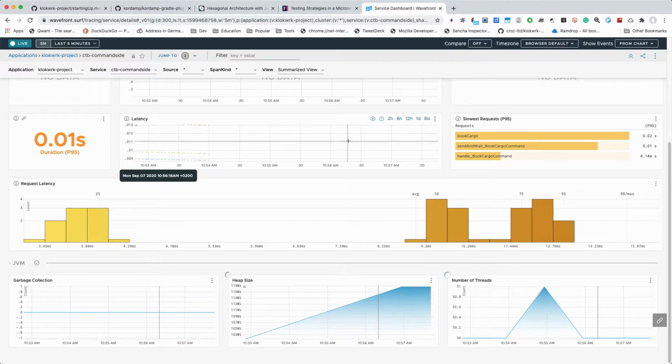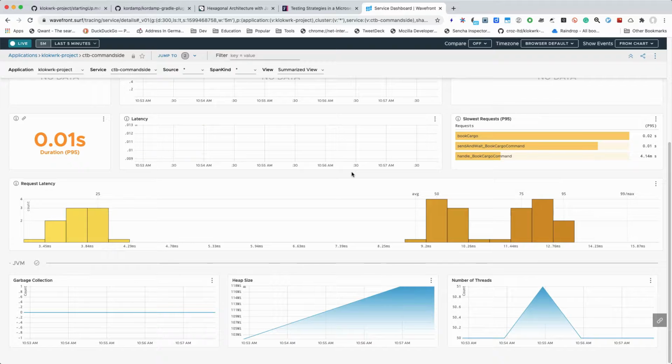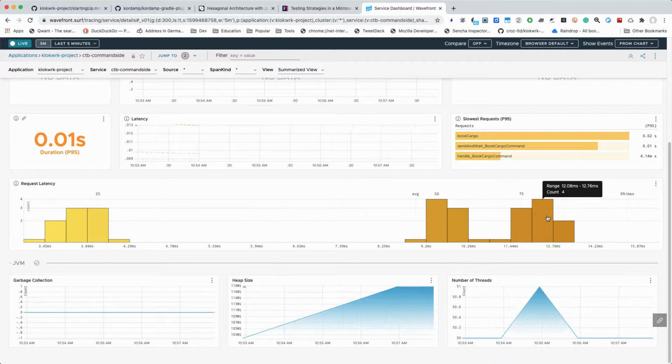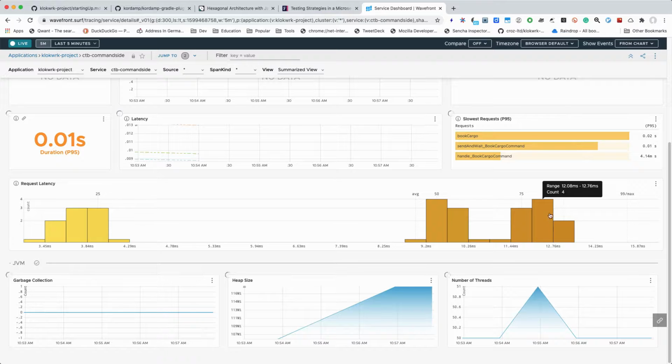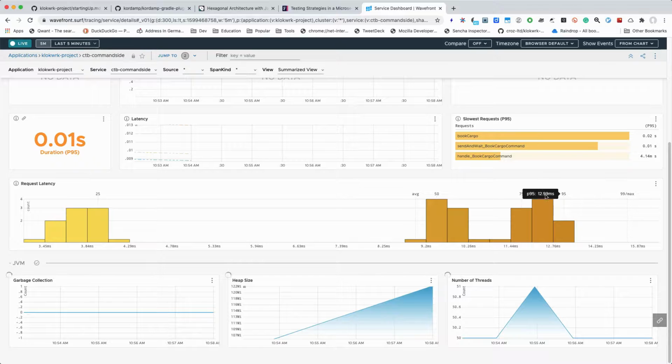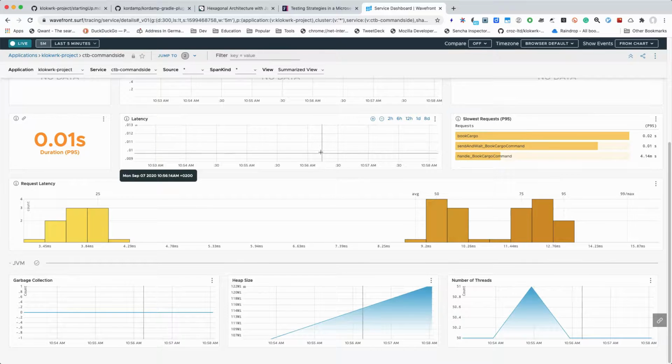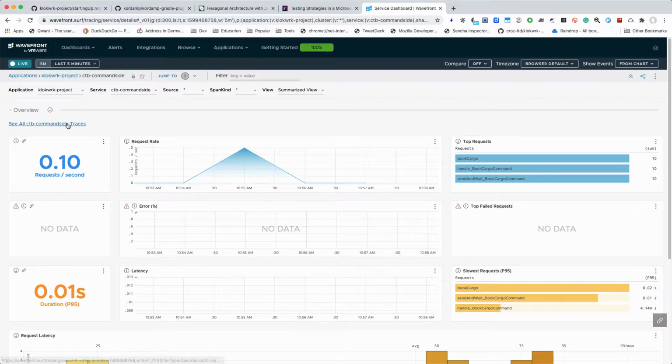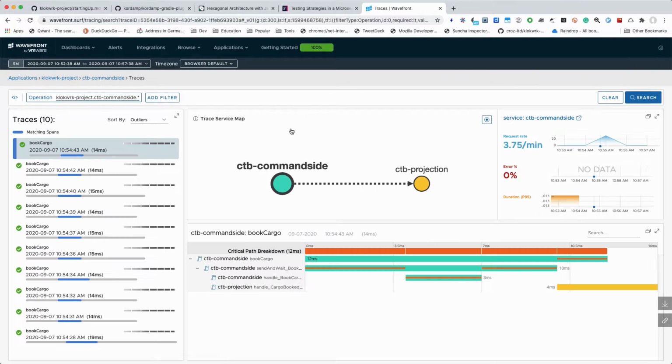Here is a lot to explore. We'll take a quick look at the latency histogram chart. By hovering over labels in the chart, we can understand how many requests end up in a particular percentile. To dig deeper, we'll take a look at the traces page. Here you can explore tracing spans for individual requests.